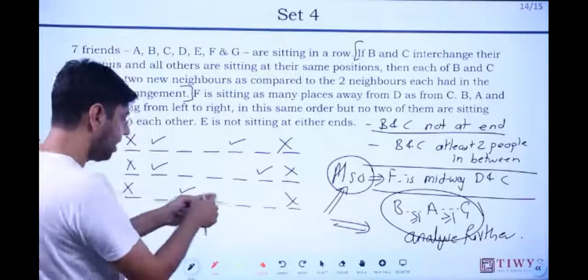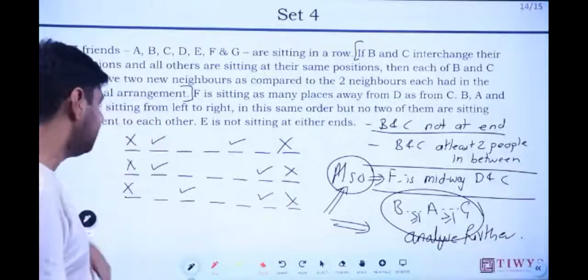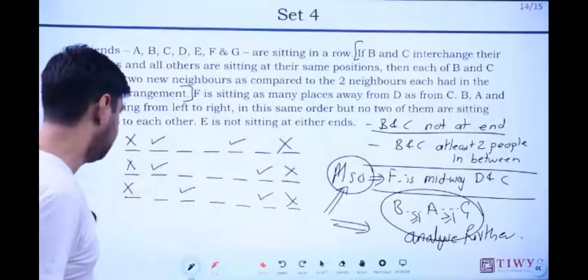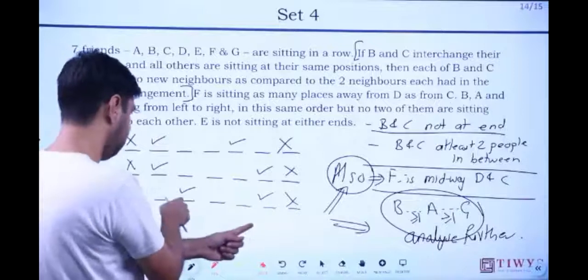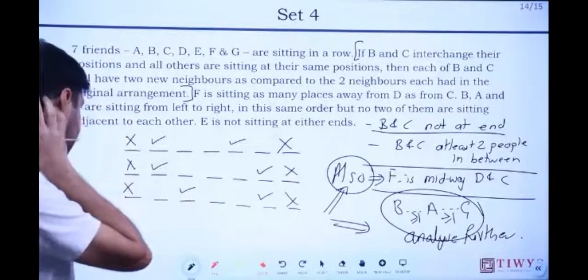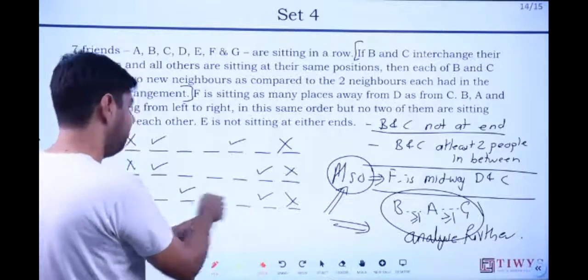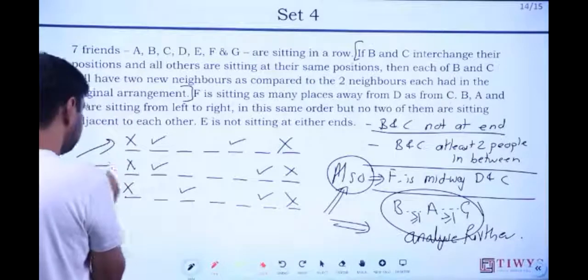This I've exhausted. So if I take this, let's see. C can't be here, can't be here, can't be here also. This is the only other position. So I guess these are the only possibilities. Here, if they interchange, they can go to different neighbors. If I put here, you can't have anywhere, right? Perfect. Good thought. Good, Soumya.